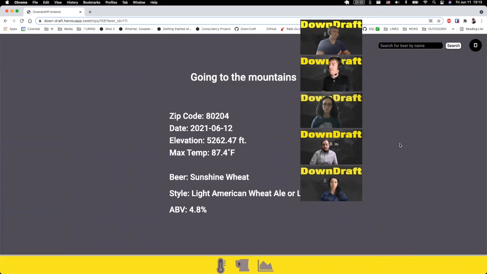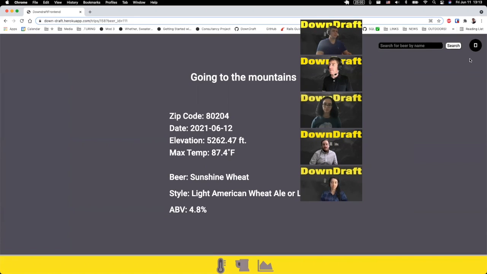So now if Joe would like to show us that functionality, adding a beer to a trip will then route you to the information page on that trip, and you can see the trip's name, the zip code of where you're going, the date that you've planned the trip for. We also included the elevation and temperatures that we're filtering the beers by, because we thought scientific-minded people who would enjoy using this app probably want to see the data that is helping to select their beer recommendations. You can also see the beer that you've chosen for the trip, which is nice for when you want to go to the store later and buy it on your way.